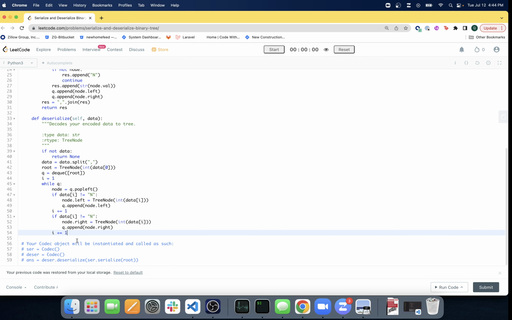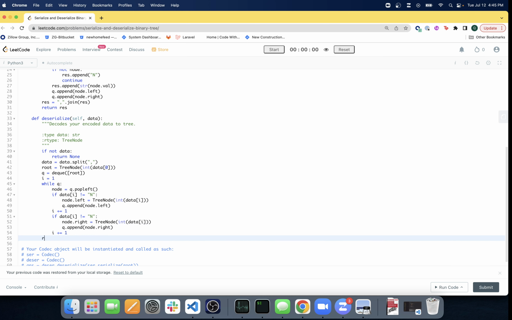And this should take care of building all of our trees, because we're appending the children nodes, and so they'll come out up here, and we won't need to add the children for null nodes because they have no children. So at the end, we're just going to return the root that we made, because now this root is going to have the children, and those children are going to have children.